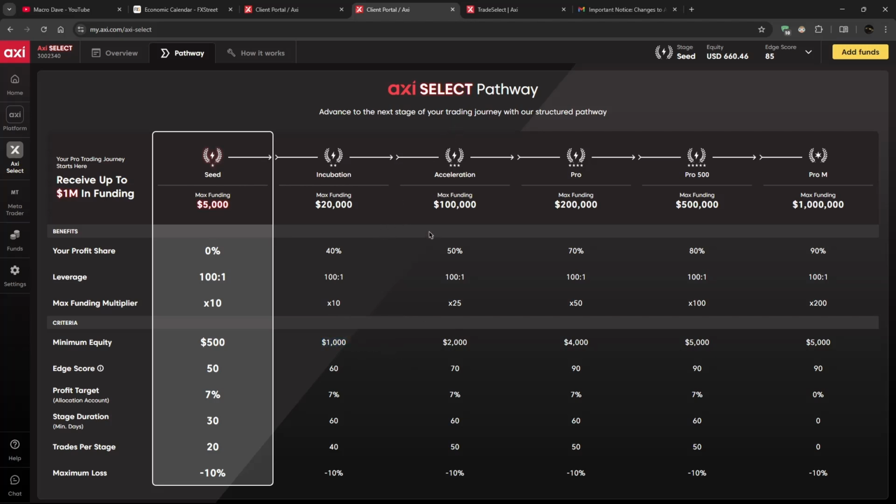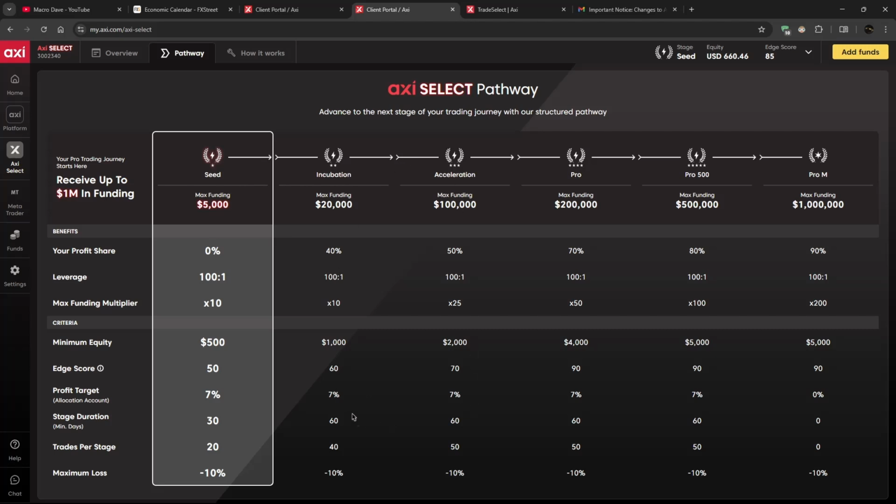So you're not stuck, you're not stranded, because you're trading your own live account here. So once you move to the acceleration stage, this is where you get a max funding of $100,000. And I think they changed this rule right here. They have changed their rules twice since I've been researching this prop firm. So before, you can see that the allocation that was required was 5%, which I personally think was just too low. So if you made 5%, you could move to the next stage.